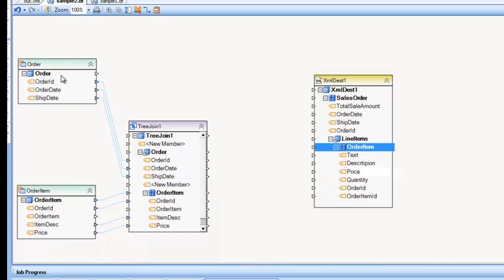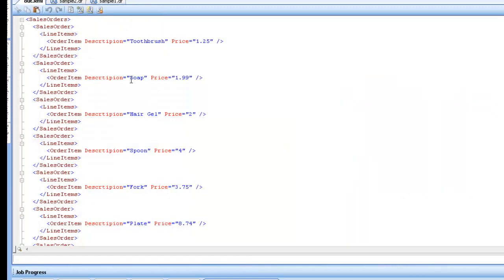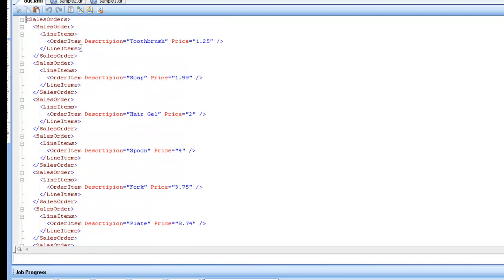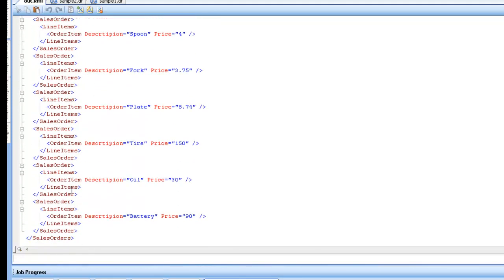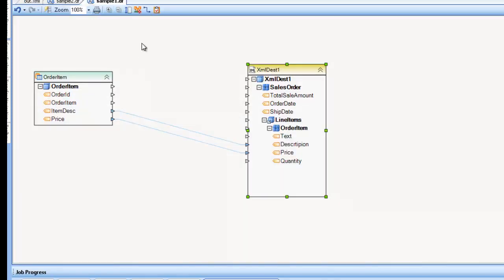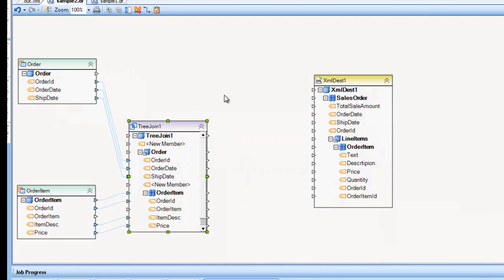To do that, we're going to take two source tables, and we're going to make use of another transformation called the tree join. I mention the tree join because it's heavily tied to the XML destination. Without the tree join, you'll at most be able to create XML that looks like this, a relatively flat XML with only one collection in it. Here you can see that we're only repeating the sales order items and not any other collection. So to create multiple levels of collections, you'll need to use the tree join transformation.